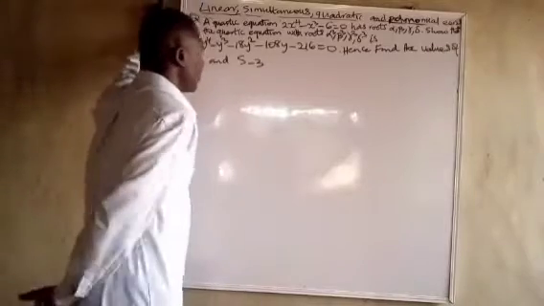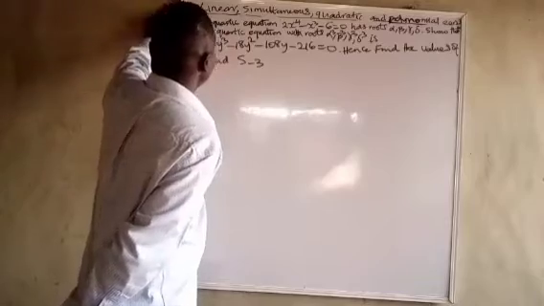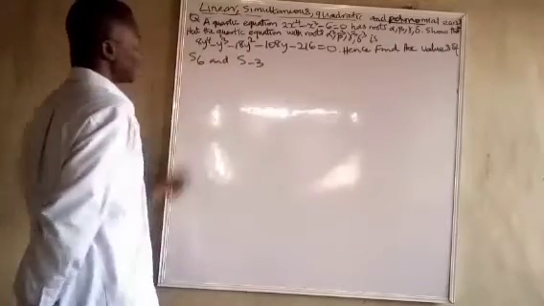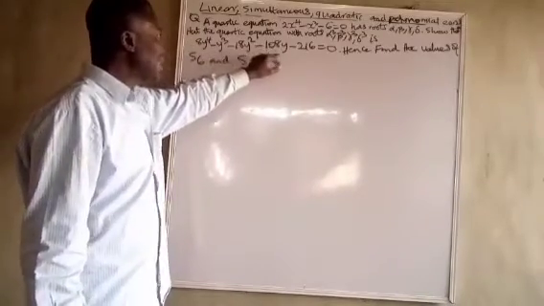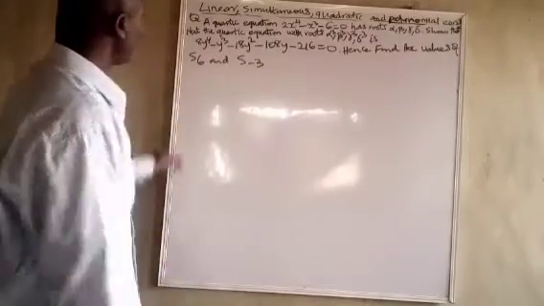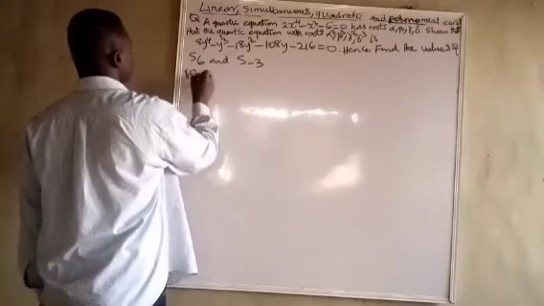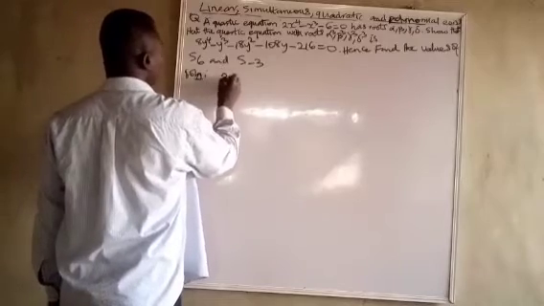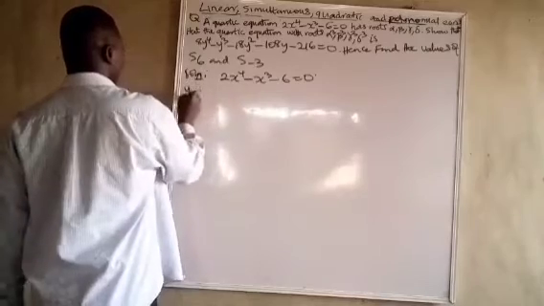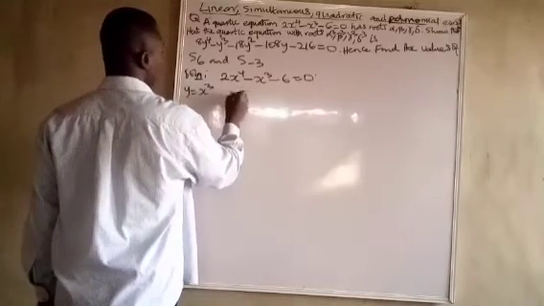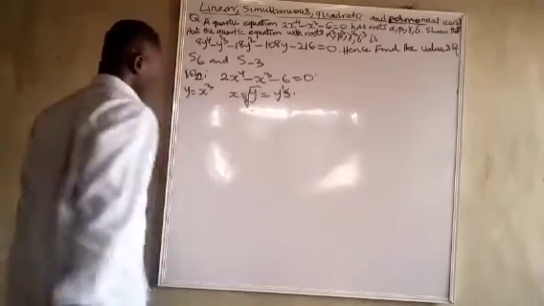The quartic equation 2x raised to the power 4 minus x cubed minus 6 equals 0 has roots alpha, beta, gamma, delta. Show that the quartic equation with roots alpha cubed, beta cubed, gamma cubed, delta cubed is 8y raised to the power 4 minus y cubed minus 18y squared minus 108y minus 216 equals 0. Hence, find the values of S6 and S minus 3. So in this instance, the original equation is 2x raised to the power 4 minus x cubed minus 6 equals 0. And our y now will be equal to x cubed. So x equals the cube root of y, or y raised to the power 1 over 3.